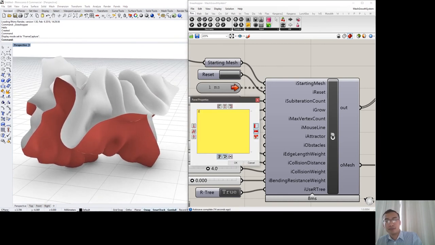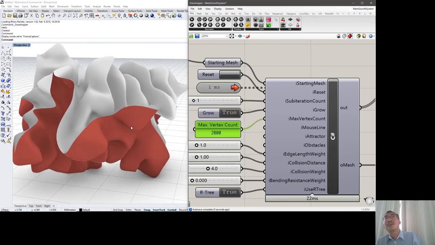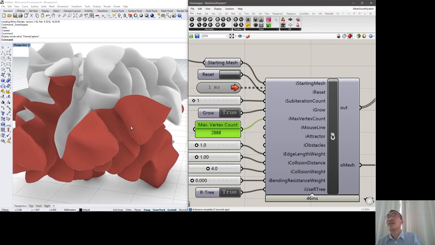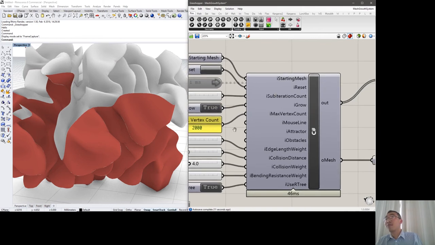Okay, let's increase the number of vertices. Somehow our C-sharp component is lacking in the file. The C-sharp component is not there. No, because we also have the example file. Yeah, because it's a starting file, it's the 0.0 file, right? Oh, the complete file, no, okay. Because we're gonna do it in Visual Studio. I haven't given this version to the handouts yet. Okay, I should share it with you.